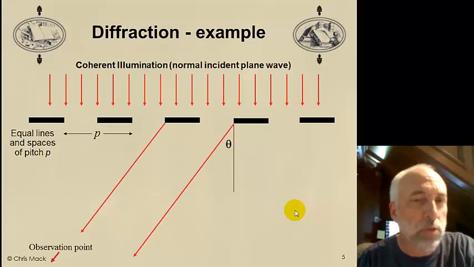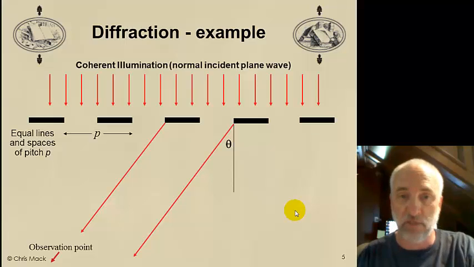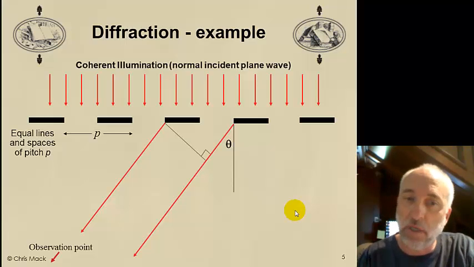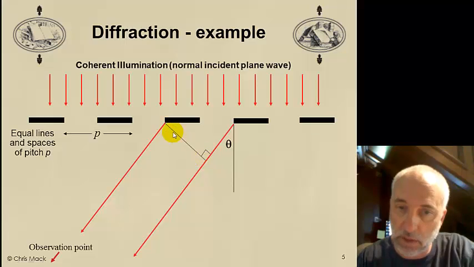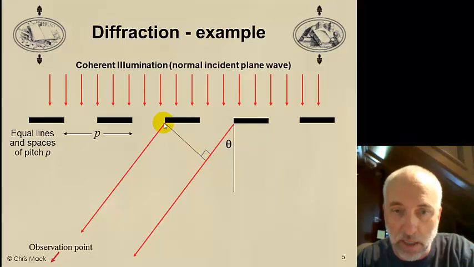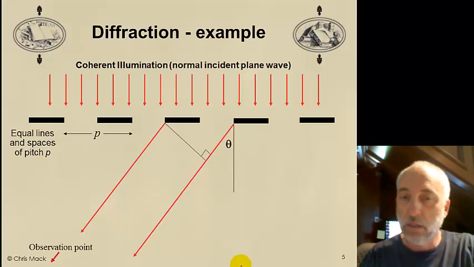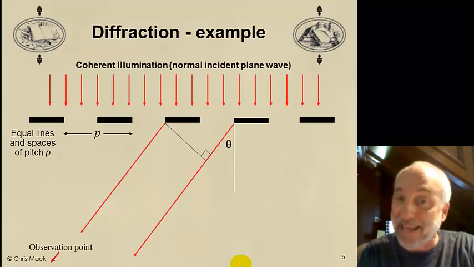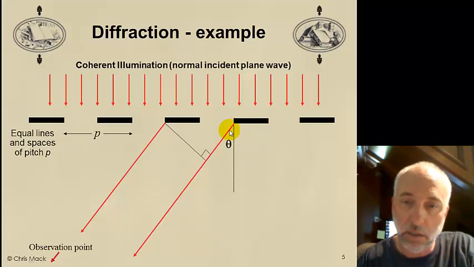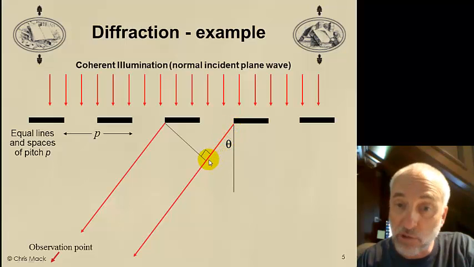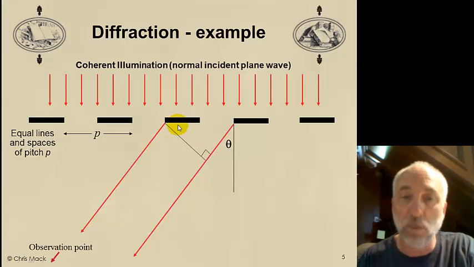Now, what's the difference between these two rays? Well, the only difference is a path difference. If I drop a normal down from this ray to this one, 90 degrees when it hits, I see that from this point on, those two rays travel identical distances. So from there on, everything is the same between those two rays. But you see that the ray on the right here travels an extra distance that the second ray on the left does not. What is that distance?